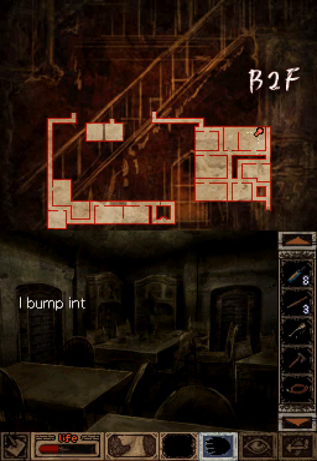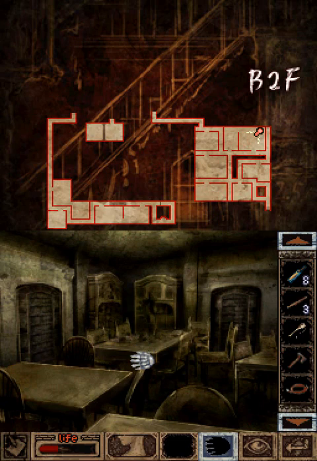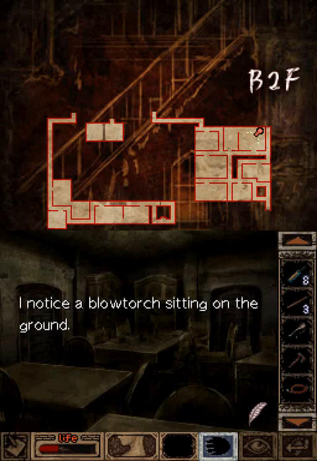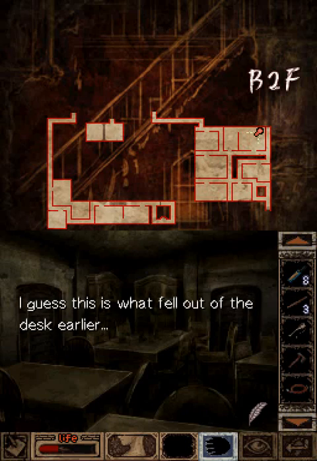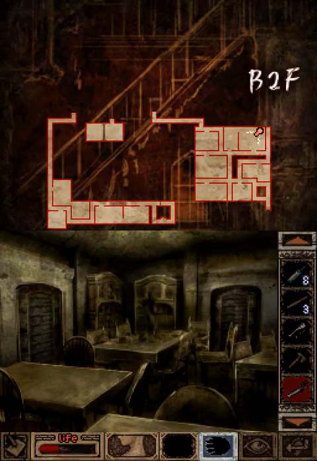I search inside the desk. I bump into something that falls off of the desk and rolls across the floor. I notice a blowtorch sitting on the ground. I guess this is what fell out of the desk earlier. Now I can use the fire! After examining the blowtorch, I decided to take it with me.